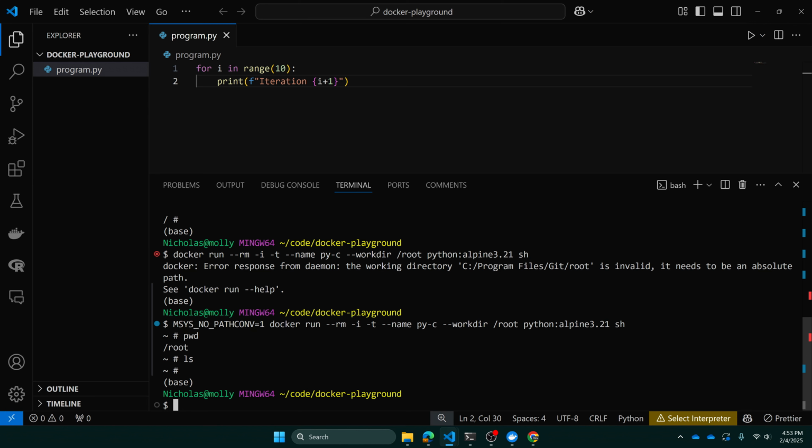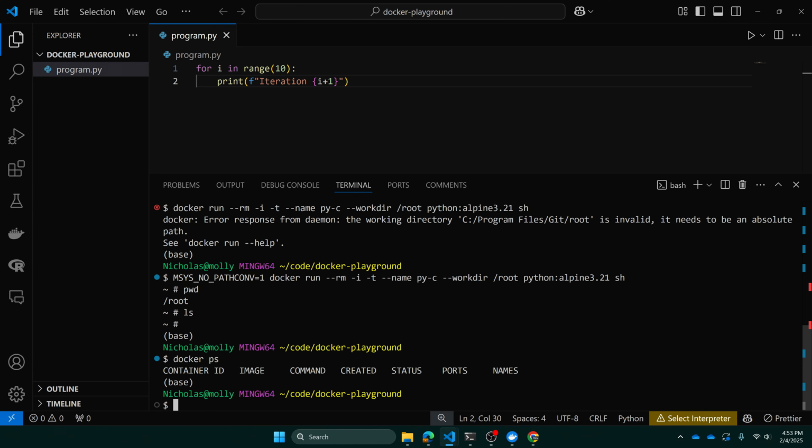And since we have --rm, this is cleaning up after itself when we're exiting out of that, and it's not running anymore. So what I'm going to do is try to get this into here. So one way would be to start the container, not with --rm, and then to copy this file using docker cp program.py, and then I could copy it to the container, say pyc:/root.